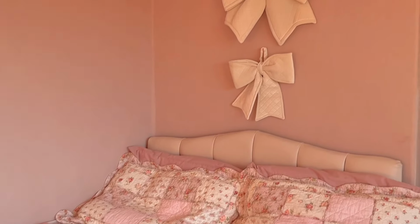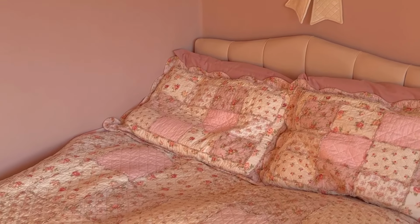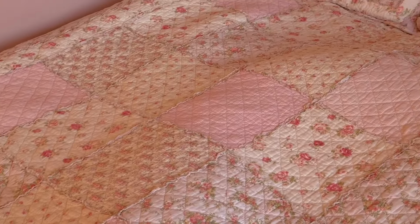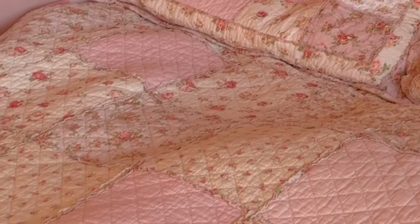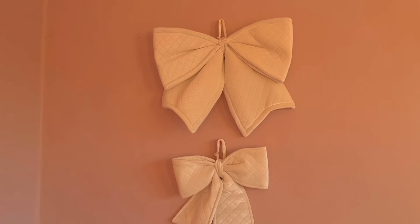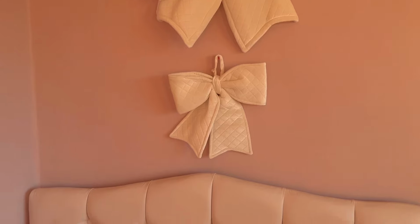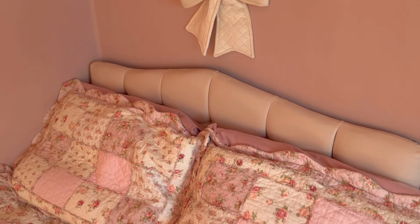As somebody who spends a silly amount of time lounging around in bed, I wanted to have the perfect pink, cozy haven and live out my sleeping beauty dreams. I think patchwork bedspreads really make a room look both clean and cozy, and I had this one from Amazon saved on my inspo board for years. A headboard always completes a bed, so I was obsessively seeking out a princess style. Now, my bed is a small double, so finding one this size that's secondhand that's also pretty took determination.